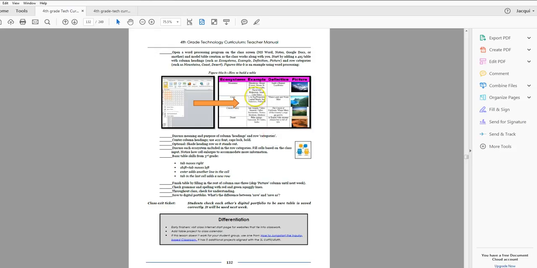Put your 4 categories and then put your examples here. And then as a group, add the examples and the definition if you're doing that column, whatever your column is. But you do want to, as a group, add some of this material. So it's a collaborative effort. This can be a formative or a summative assessment for knowledge they've already gotten in class, and in which case they come up with this based on their knowledge, what they learned in class, transfer it to technology class to this table.